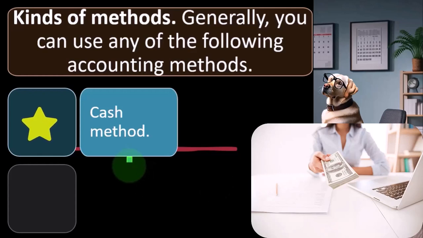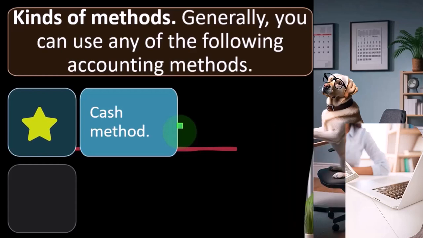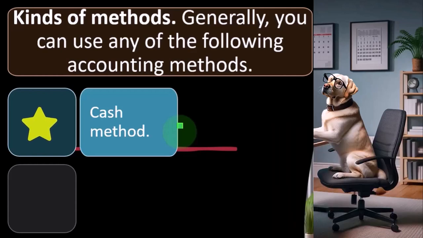So in other words, if we're on a cash-based method, that might be a fairly easy method to use, but we also have to note that there probably are going to be some deviations that we need to make that are an accrual deviation because the tax code is going to require us to do it. And there are some instances where we might need to use an accrual-based method just because of the nature of our business, which we'll talk more about in future presentations.